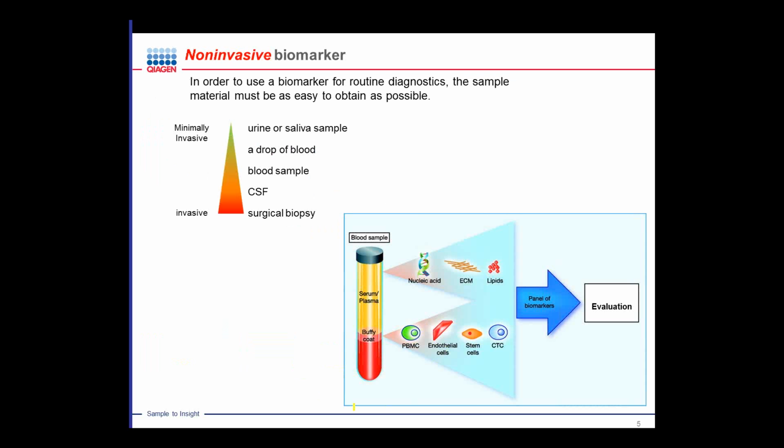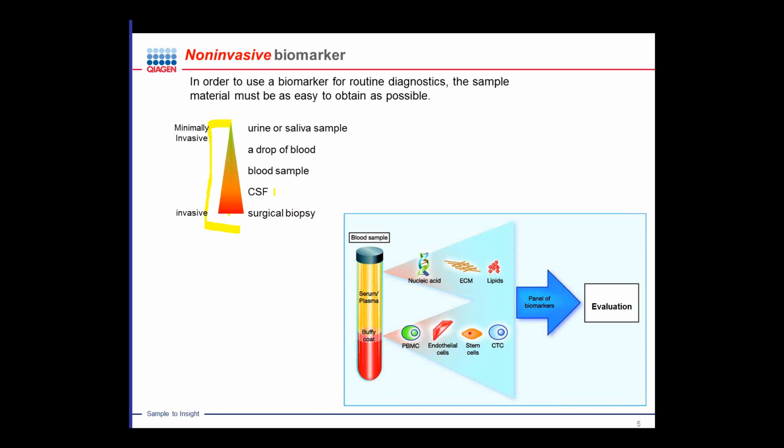One more term I would like to throw out there is a non-invasive biomarker. So this is where all the excitement obviously is in diagnostics, and that is to develop biomarkers that can be used as routine diagnostics, and these should be non-invasive. So on a chart of more invasive to less invasive, what you see here is an invasive biomarker might be a surgical biopsy. These are invasive, but they're very prevalent. Obviously, when there's solid tumors, typically fine needle aspirates are taken for analysis.